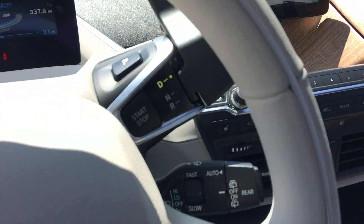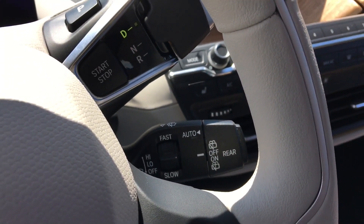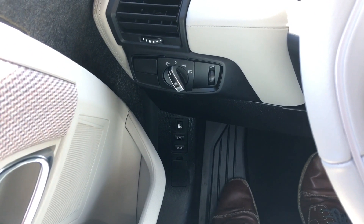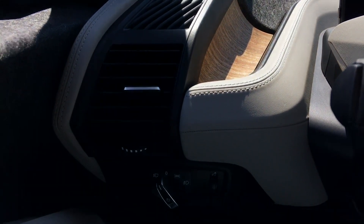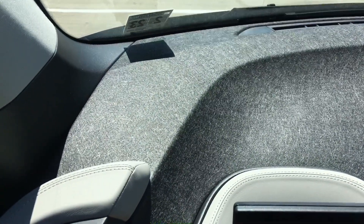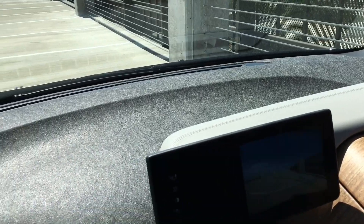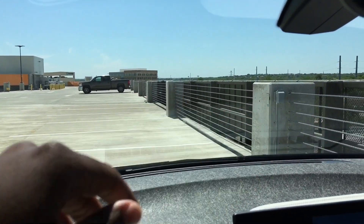To go into Drive, push the shifter all the way forward and the mirrors tilt back up. Just below that are your wipers — you can turn them off, control the rear wiper, and there are automatic wipers as well. Over on the left side you have your automated lights and interior illumination. There's a bit of leather with stitching, some eucalyptus wood with a really nice grain running along there, and then behind that a recycled carbon fiber section. The one downside is it reflects a lot in the windshield, making it look dirty — especially on a sunny day.